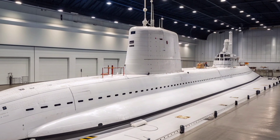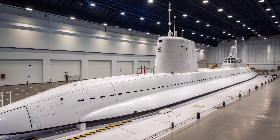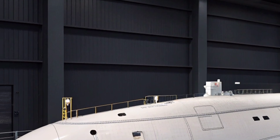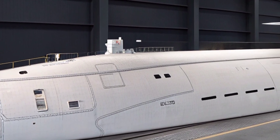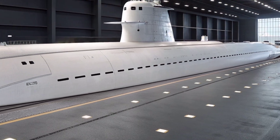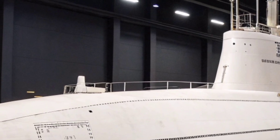The submarine's conversion into an SSGN reflects broader changes in U.S. naval doctrine, emphasizing rapid precision strike capability and global reach. The USS Florida has participated in major operations where long-range cruise missile strikes were required, demonstrating its capacity to deliver immediate, overwhelming firepower without exposing American forces to direct engagement. Its ability to remain submerged for extended periods allows it to position itself unnoticed near potential adversaries, providing a constant yet invisible presence. This strategic advantage helps deter aggression and offers commanders a flexible tool for both peacetime patrols and wartime missions. The combination of firepower, stealth, and flexibility makes the USS Florida a powerful symbol of modern naval strength and technological superiority.